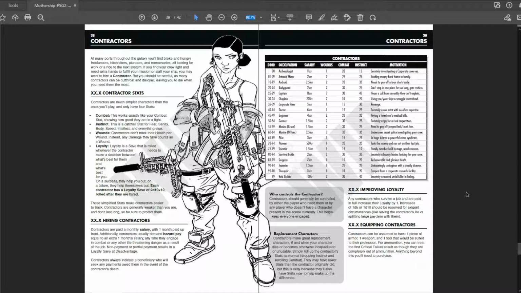Each contractor has a loyalty save of 2d10 plus 10 rolled after they are hired. So they could have as high as a 40, and they could have as low as a 12. If you have a contractor with 12 loyalty, you know that person is going to screw you over. This is obviously a lot of fun as the warden. A lot of complications, a lot of things that can be thrown.